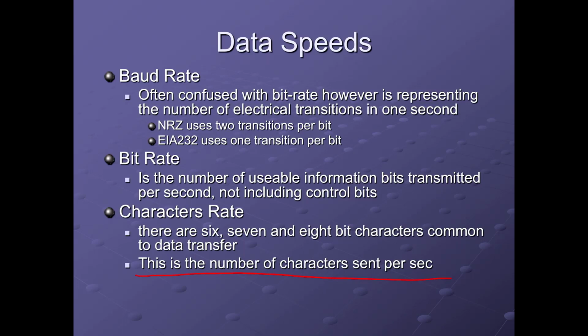But again, character rate and baud rate are both kind of evaluations of data speeds that you'll probably find are not being used as much based on industrial Ethernet and more modern connections. But baud rate is definitely something we will be looking at when we go into the lab and we do some of our asynchronous serial connections like RS-232.